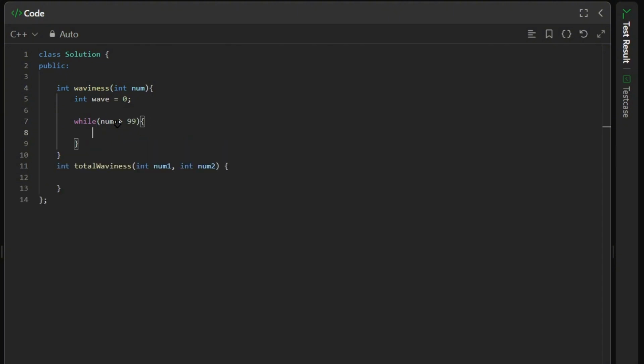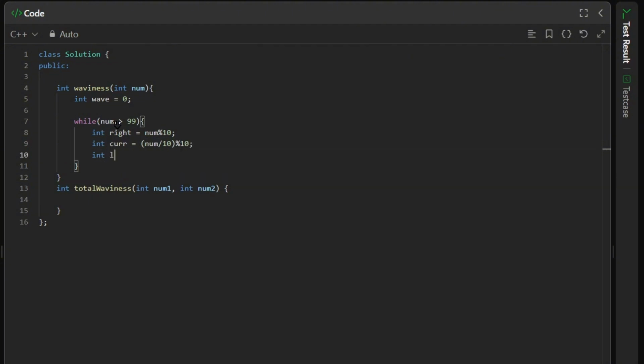We get the right digit by simply doing num modulo 10, and we get current by simply doing num divided by 10 modulo 10, and we get the left one by simply doing num divided by 100 modulo 10.